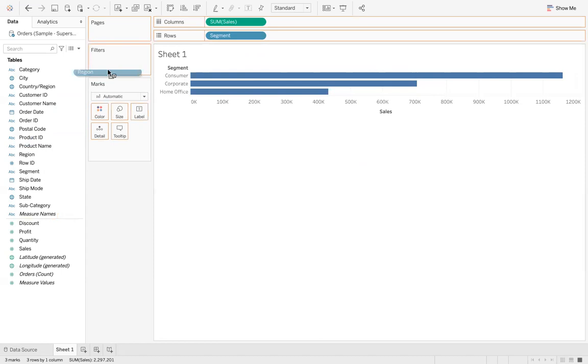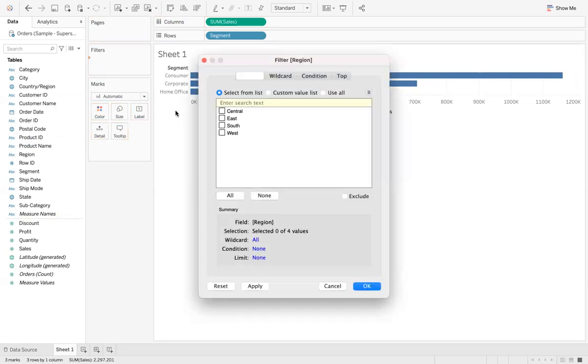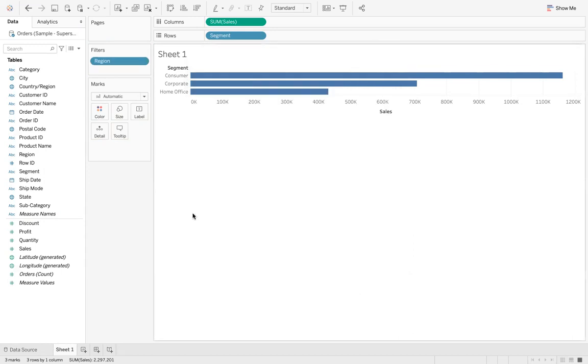I put the region into the filter, select all, apply, okay. So what is happening here? I applied a filter on a field which is not a part of the visualization, right? I didn't put that region field here, but still there's a filter applied on this.